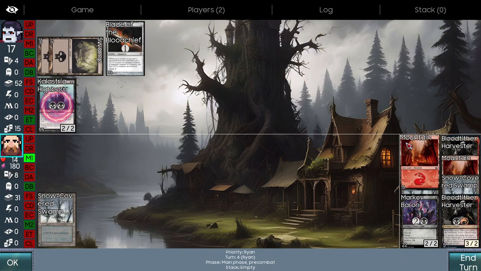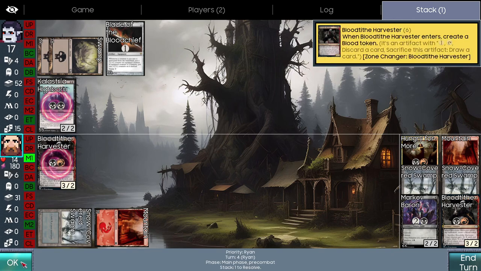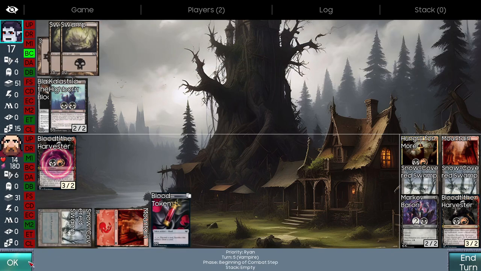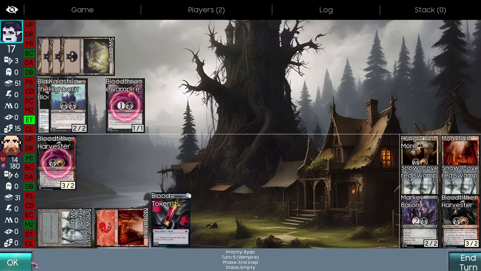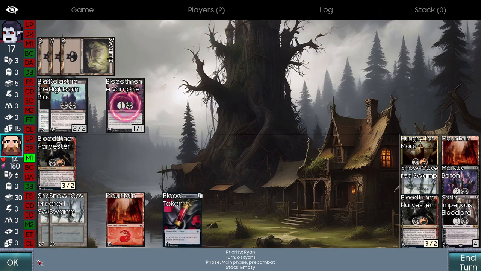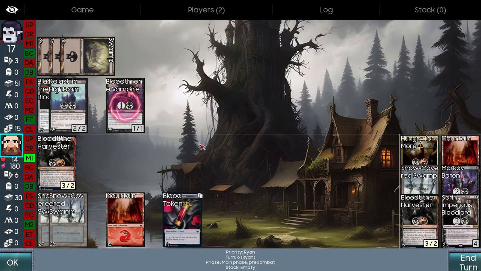Kalistra Highborn, alright. We're gonna get some blood going. That blade is pretty good. Oh, right, this is the deck that has all the sack effects. We're gonna pass the turn, and we're gonna do a combat trick if things go a little funky, but I can get down Markov Baron, and that'll feel pretty good, I think. Does this trigger off of creatures alone? Creatures alone, so blood is safe.